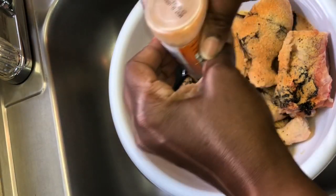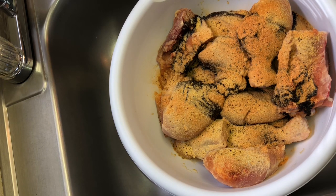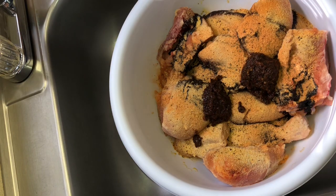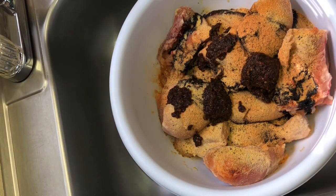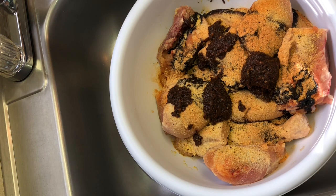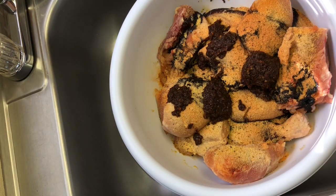I'm just seasoning my food proper. This bottle is almost done, so I'm going to rinse it with a little bit of soy sauce, or any type of liquid that you want. Then I'm going to open another one and add some more seasoning. I'm adding soy sauce — about three shakes — just to rinse out my jerk seasoning bottle.